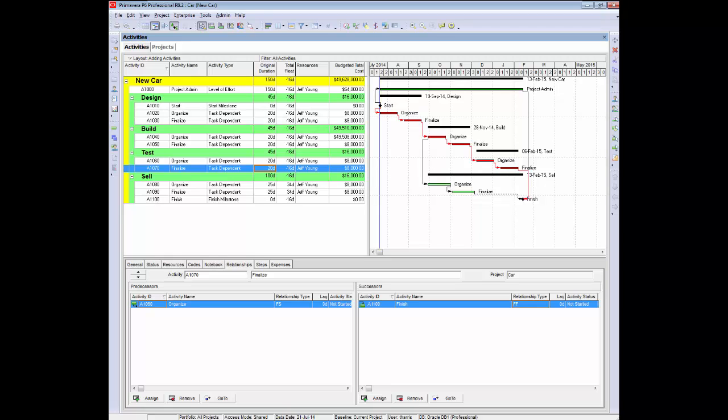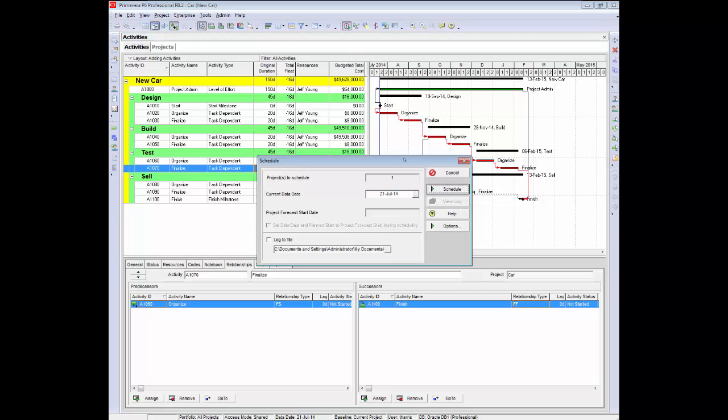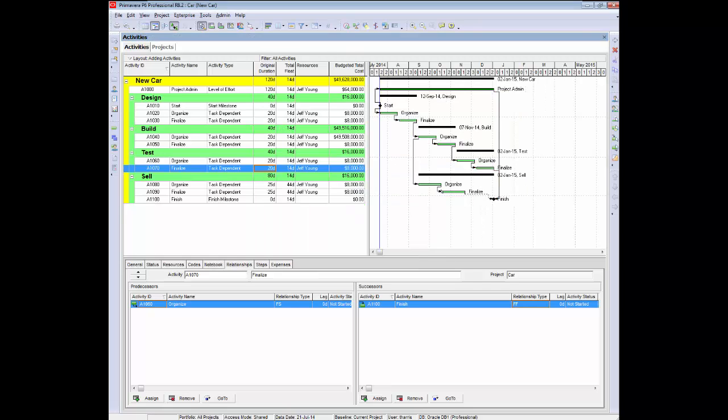And if I reschedule now, I'm still showing -16. That won't change until we reschedule. I reschedule, and I now see +14. So I'm now finishing 14 days early, which is okay. Notice that everything's gone green in the Gantt chart. So I no longer can see a critical path.